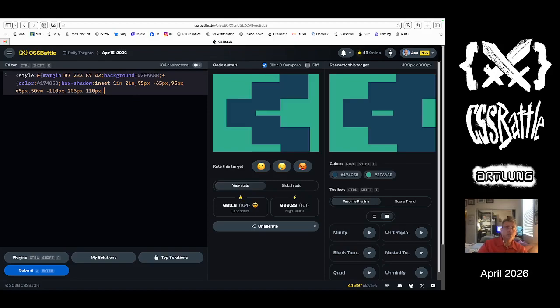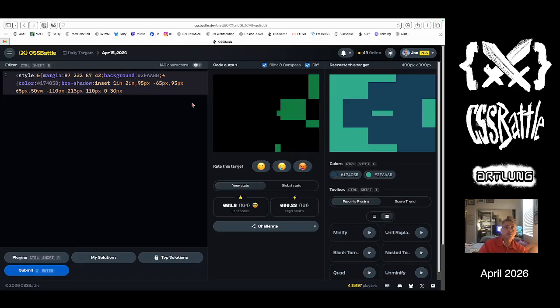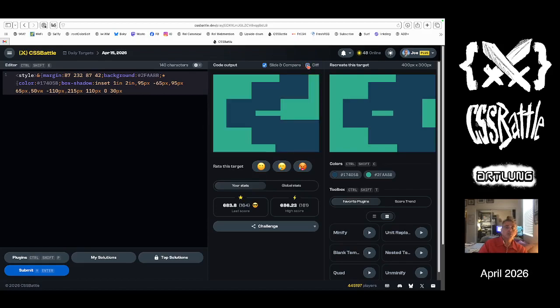If I add a 0 and then add 10 pixels, that makes it bigger, and then I can move it over more. So I've made it grow. And is that going to work? It's kind of an interesting mess. Oh, that's not the one I wanted to change, is it?